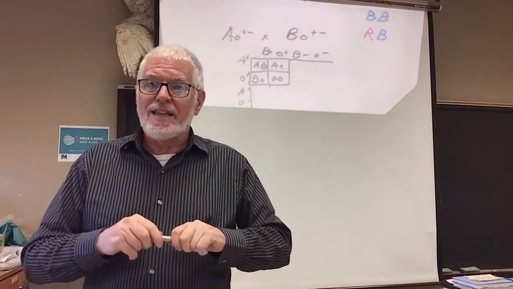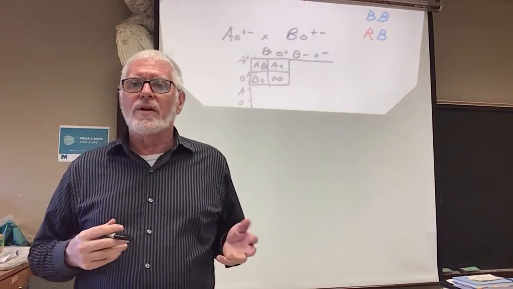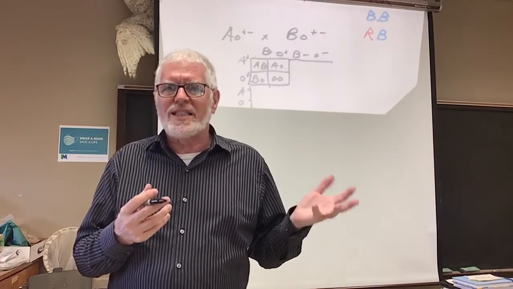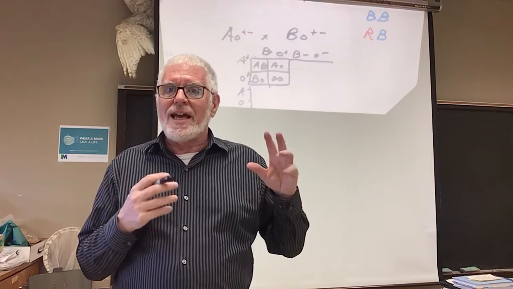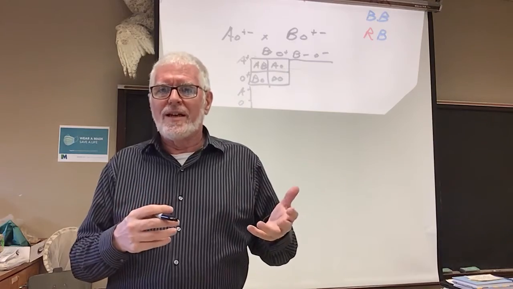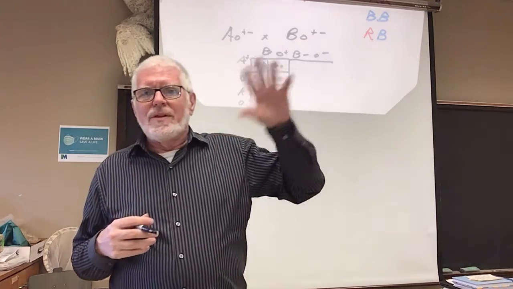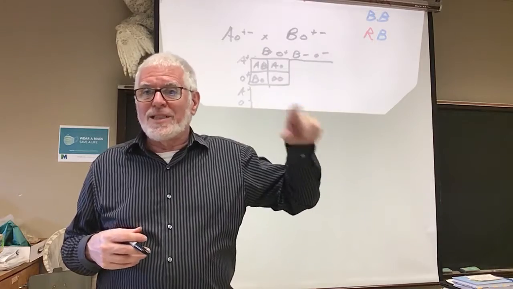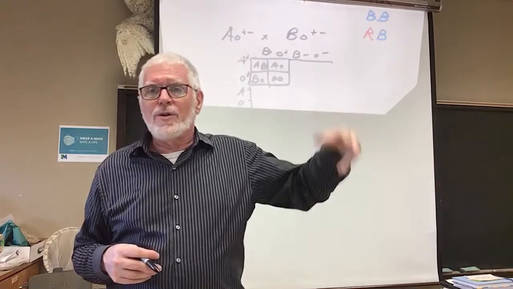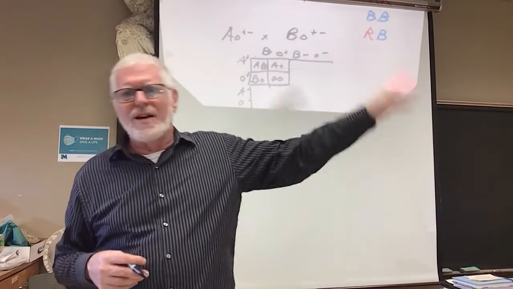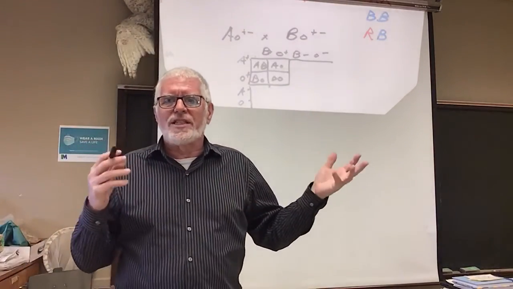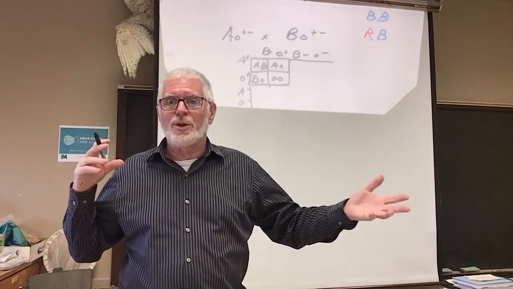And this is getting to the answer for the second question in part 4. When you see a simple trait, but it doesn't inherit in anything close to a simple way, you're looking at a trait produced by multiple genes. They call it a multiple gene trait. There's only 2 genes at play here, but there's 16 different ways to mix them together. Add another one and you're up to 64 and then 128, it gets crazy. But the more genes you add, the more possibilities, the more mixes you can get.